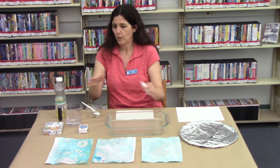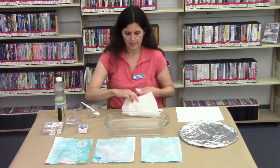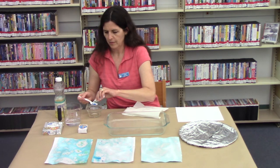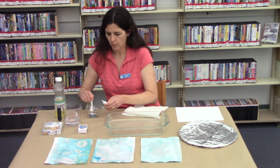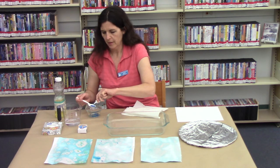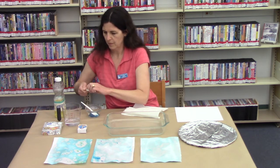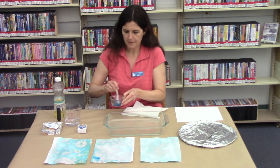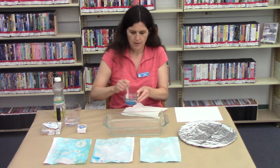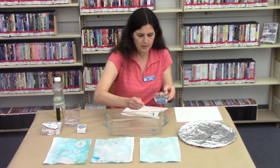I'm choosing to use blue — you can use whatever color you like, and you can also use many colors. Open the food coloring and squeeze a lot of it onto your spoon, drop it into the vegetable oil, and mix it up thoroughly. Add a little bit more so the blue really stands out on the paper. Once you have it where you want it, start dropping it into the water.